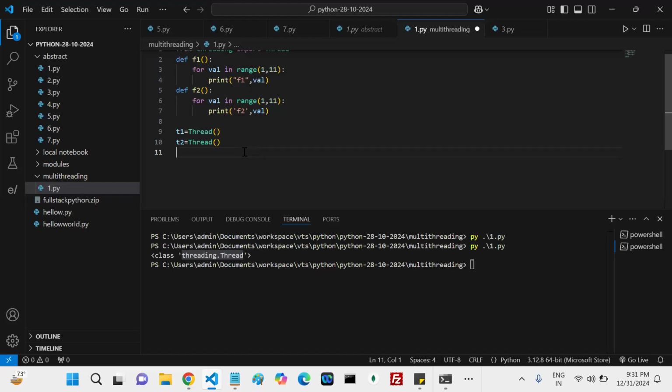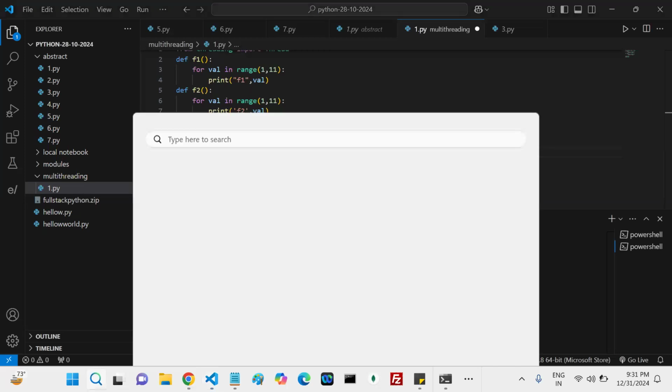Now my thread also has its own life cycle. First of all, the thread that you created is just born. Creating a thread is just like being born, a new state.